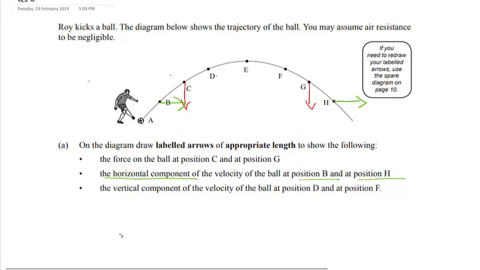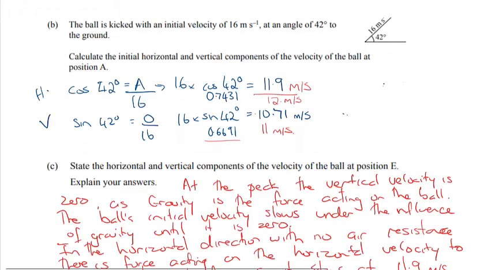Going up till E, the velocity is always in this direction, and after E, the velocity is always in that direction. So when I put this velocity in, if I draw it like that, it's not great, but anyway, I have to draw an equal arrow showing the velocity going down on that side. And that would be the arrows for those. A little bit confusing in terms of my drawings, but that's how they work.